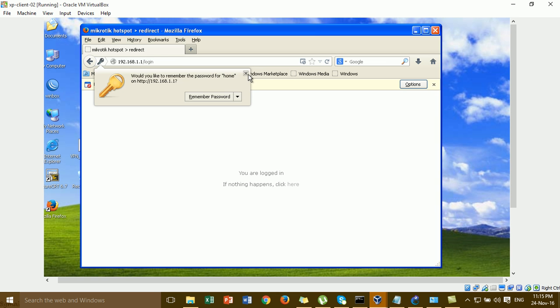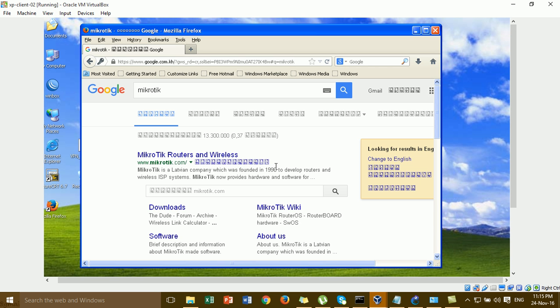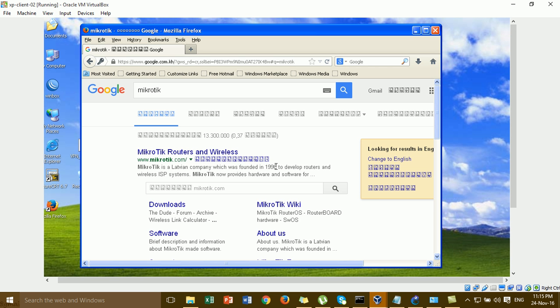So we can access. Correct, the user home and password 123 can access the internet. You can try, for example, Mikrotik. So you can see you can access it. For example, I try user manager.